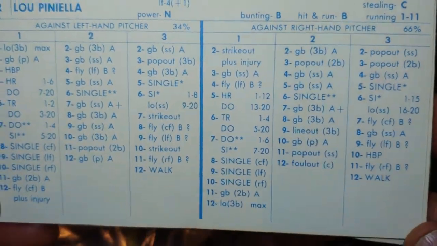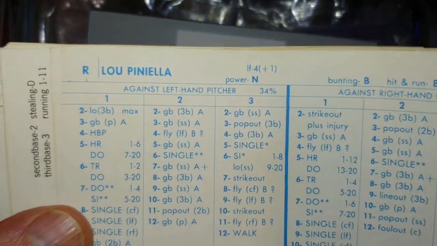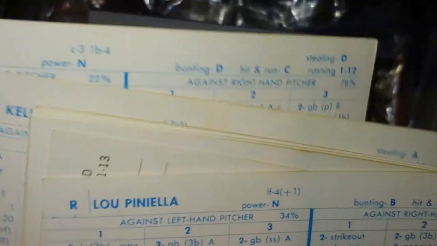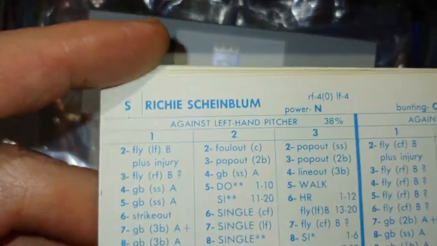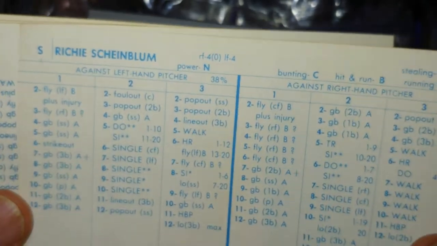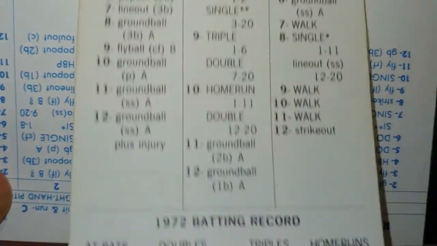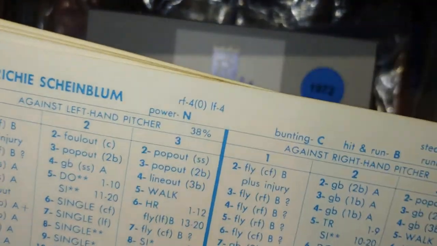Got Lou Piniella with a 300 card here. These are some great cards we're seeing. Every card has been great for the White Sox and Royals. This division could be on the way up. So let's take a look now at their rookies. We flip them over. Now this Scheinblum card is pretty darn good as a rookie, and it gets even better in 73. Yeah, it's a great card for Richie Scheinblum. But he's got a really good card next year as well in 73, so you might as well wait.